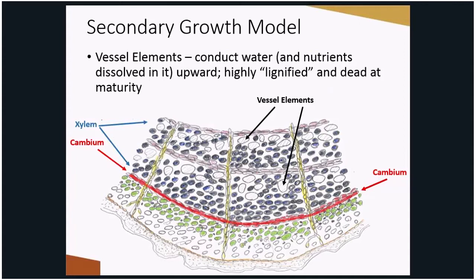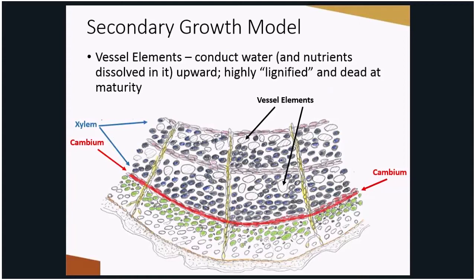Within the xylem, the conductive cells are actually the vessel elements. So they conduct nutrients and water up the stem to the leaves and the other areas of the plant that need it. But these are actually non-living cells. At maturity, they're dead cells, and they are highly lignified. And what does that mean? They're infused with lignin, which is a substance that's deposited in the cell walls that makes them rigid and woody and provides a lot of that structure that we need out of the trunk and those inner parts of the trunk.